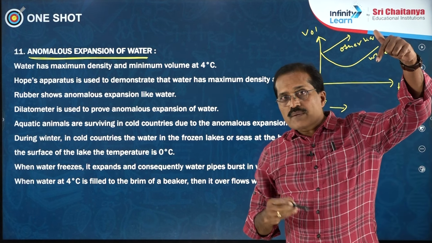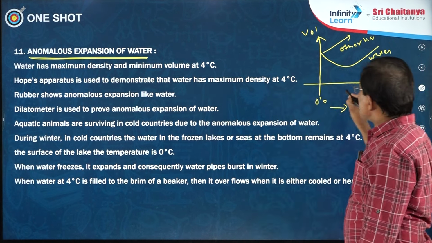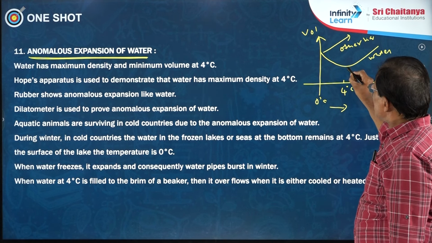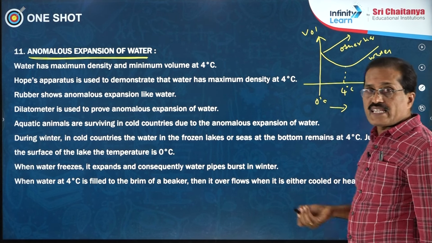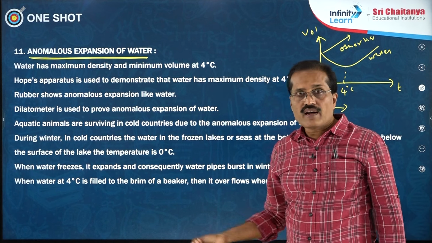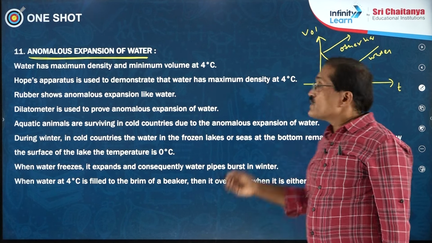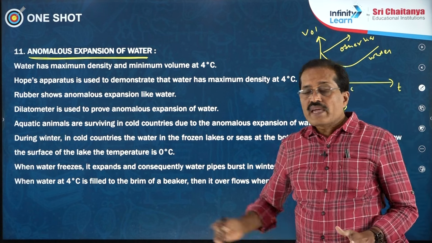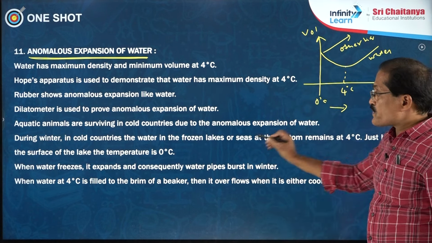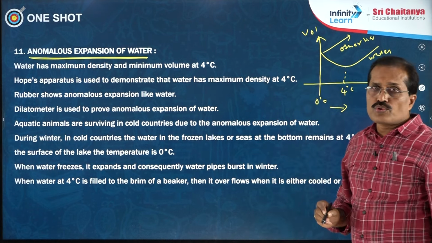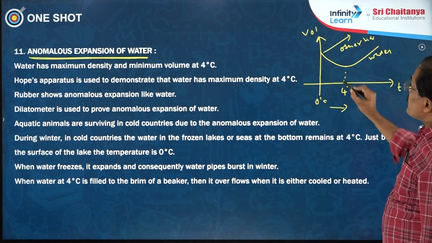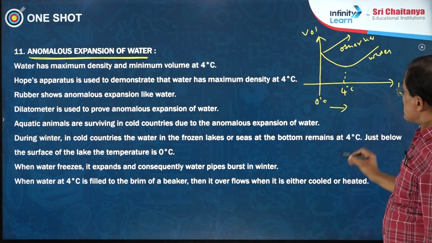First, as the temperature increases up to 4 degree Celsius, its volume will be decreasing. Then after that, the volume increases with increase in temperature, like ordinary liquids, right. So this particular behavior is said to be the anomalous expansion of water. And what are the advantages of anomalous expansion of water? I clearly mentioned it, once you go through that. Okay. Now, the volume of water first decreases, then increases.